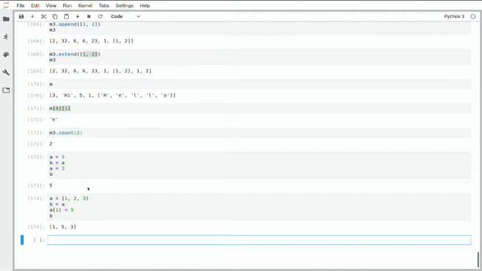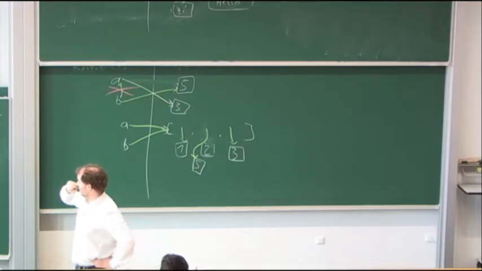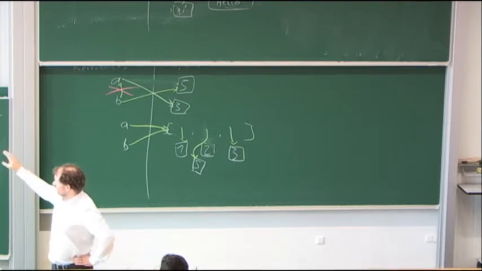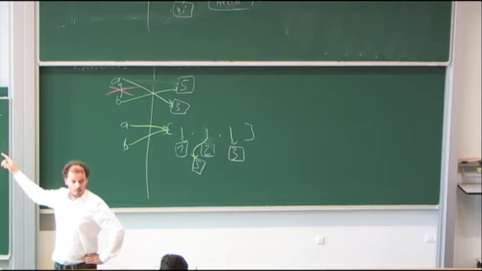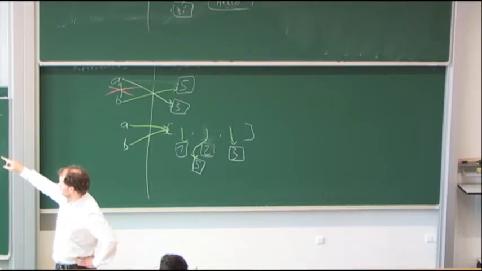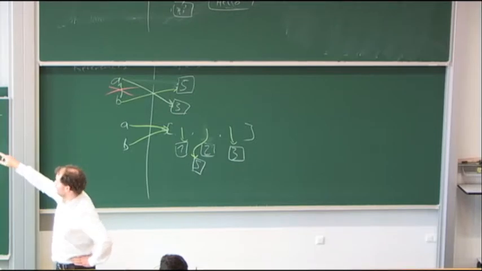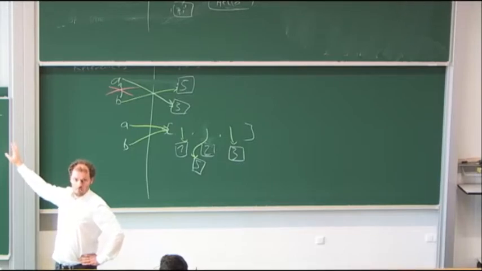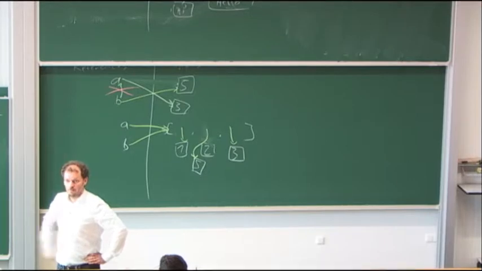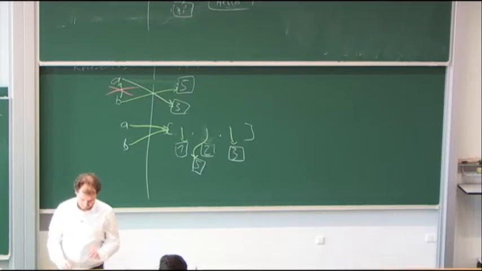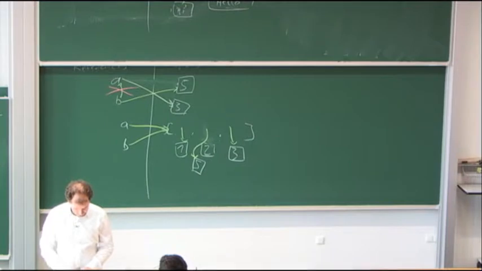Now, sometimes this is what you actually want, but sometimes in the future we will want to work on this list. We want to change the list that b points to without affecting the list that a points to. Say you want to do some algorithm and you want to sort the list that b points to, but you don't want to change the original list. So how do you do that? Does anybody have an idea? Can we just somehow copy it? Yeah, that's excellent.